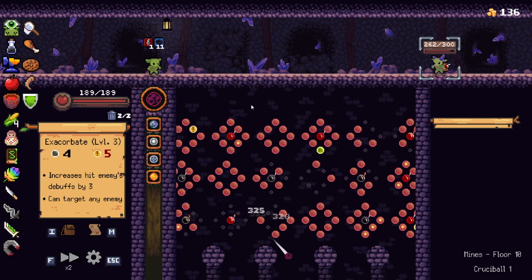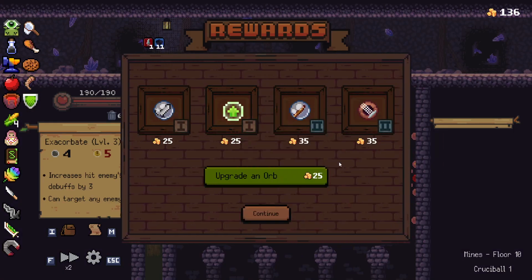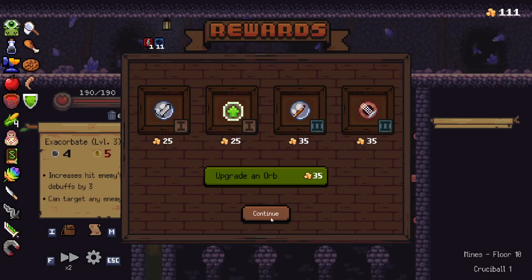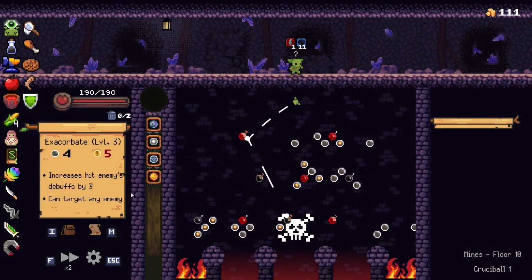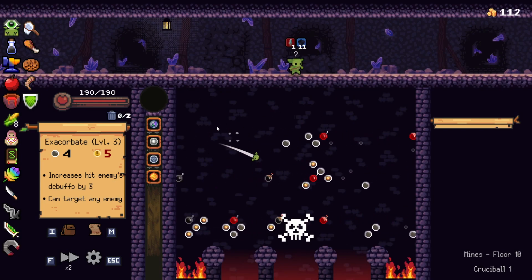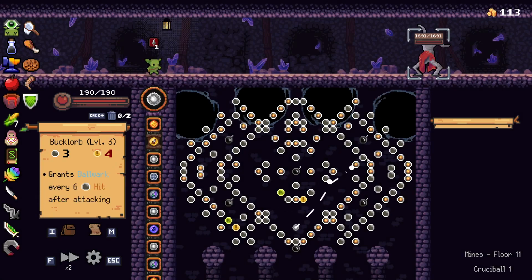Maybe Crucible 1 is not the smartest idea to do this on. I might just be too strong for it. Nothing there. Again, I think it helps me reach my goal. Honestly, why am I going for gold anymore? It doesn't matter. Alright, it's Handy McGee. He might just kill me. I do have a 190 health, though.